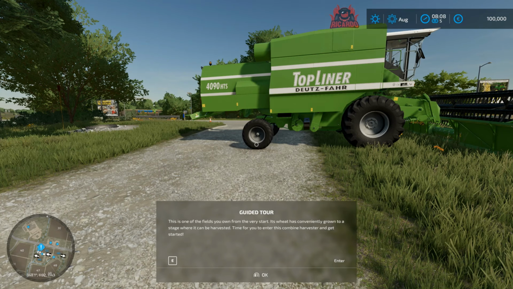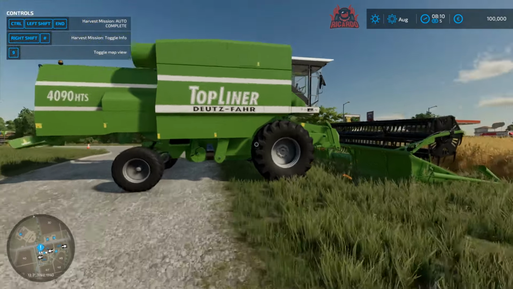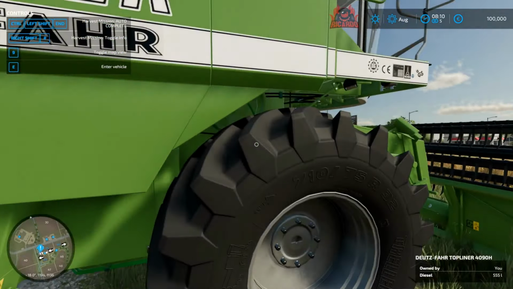This is our harvester. This is one of the fields that we own from the very start. It's wheat, conveniently grown to a stage where it can be harvested. And here is a harvester to do a bit of harvesting as well. So let's get cracking. Let's enter that. Over here, E to enter.